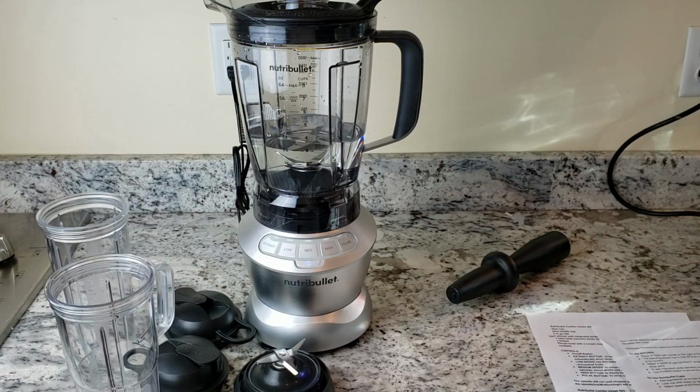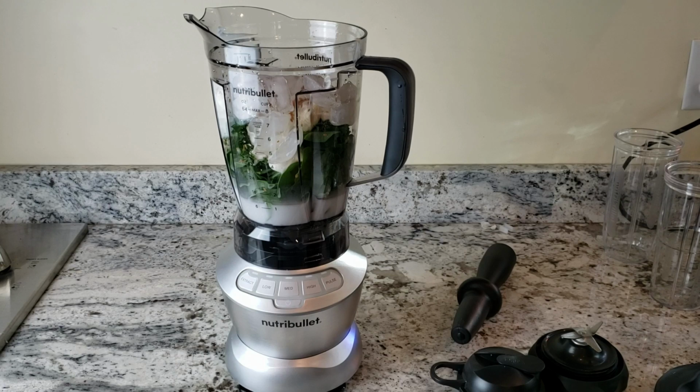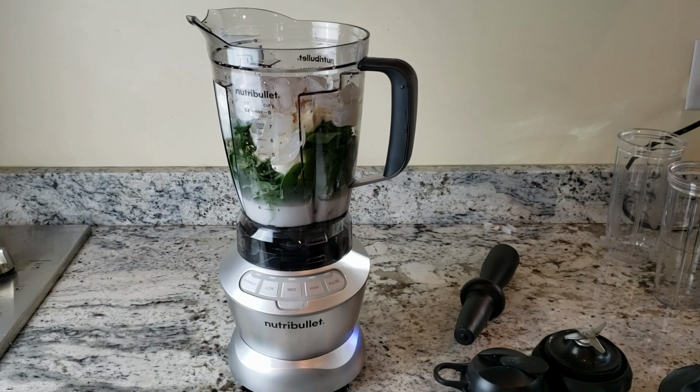It'll blend it up real well and break up any dried ingredients on the pitcher and just clean it out. All right, so here we are with the first recipe in their book. This is called Nutribullet's Essential Green Smoothie.